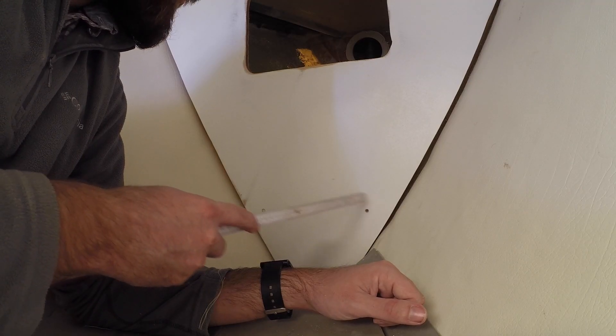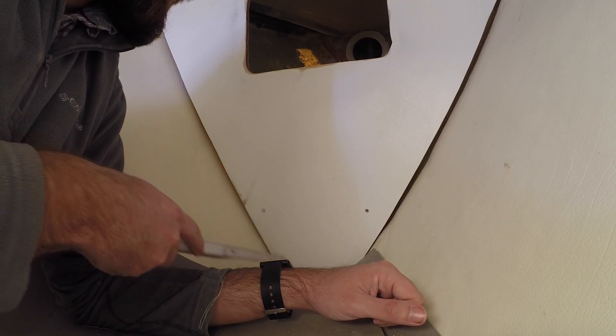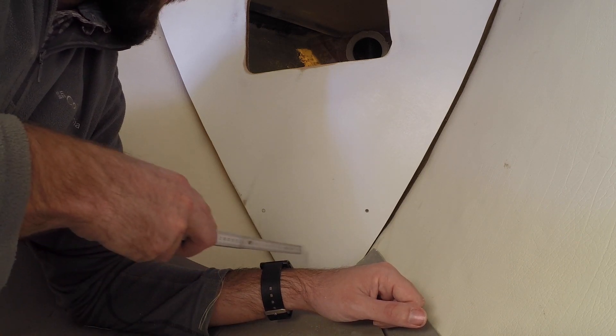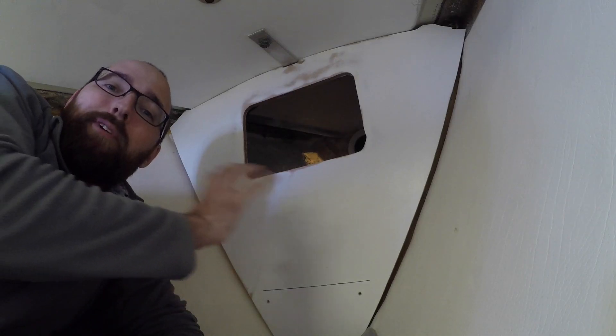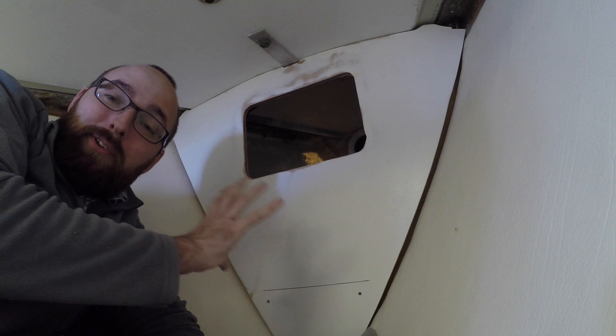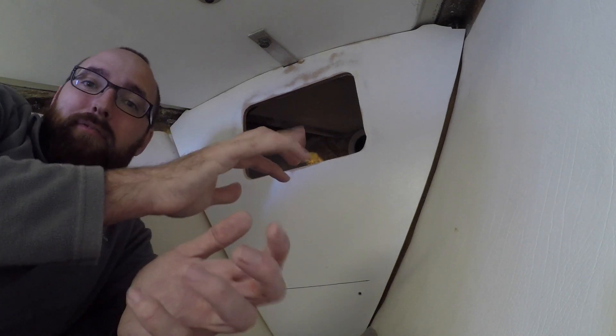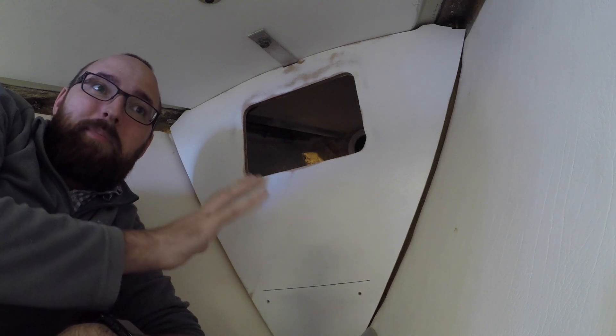The bulkhead still seems to fit. I've had to sand the inside of the bulkhead here a little bit because I got some epoxy on it. I've got a lot of paint left over from when I painted the shelves in the tiny clothing locker. I want to be able to remove this bottom part of the bulkhead, which will allow me to gain access to the underside of the chainlocker and also to the hoses going to the water tank. Before cutting this bulkhead in half, I want to make sure I have a way of securing it while the epoxy cures. I don't want the bulkhead to slip out of place — that would be really bad.